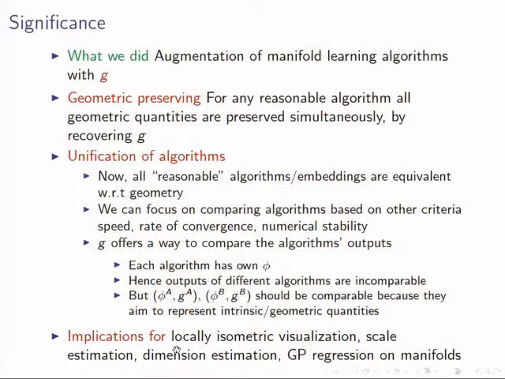Now, just to rephrase what we did, we took existing manifold learning algorithms and added information that preserves the geometry, basically compensates for the distortion in geometry that a manifold algorithm will naturally do. This way, we can do all the geometric operations we would do on the original data in the embedded space, with losses due to noise mainly. We can also now compare the algorithms because we have a way of transforming their inputs from one coordinate system into the other via the metric. I have demonstrated that this is just the beginning. We can use this information for many, many purposes. Thank you very much.